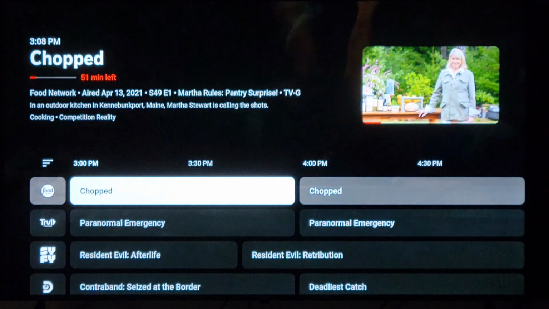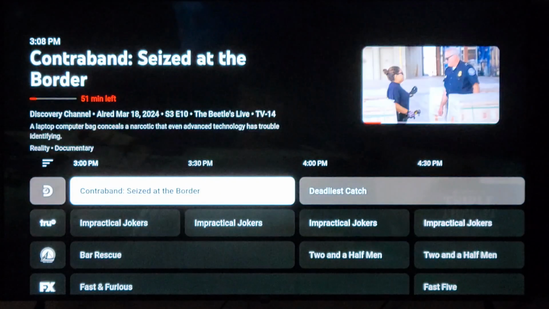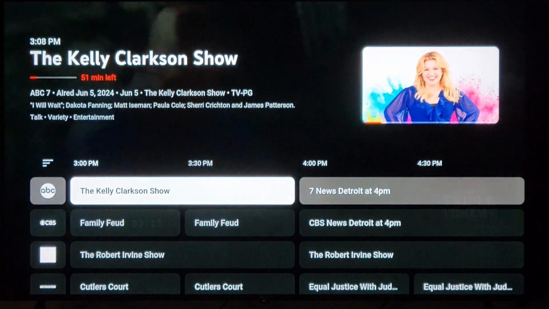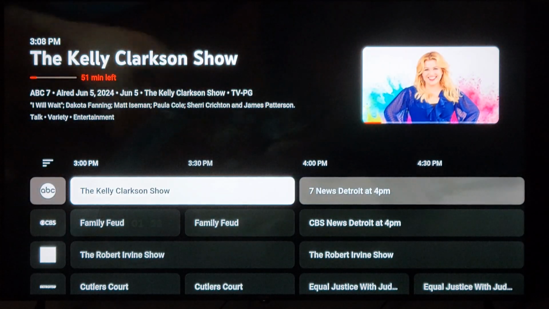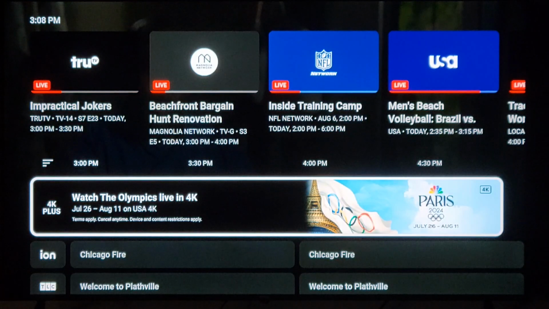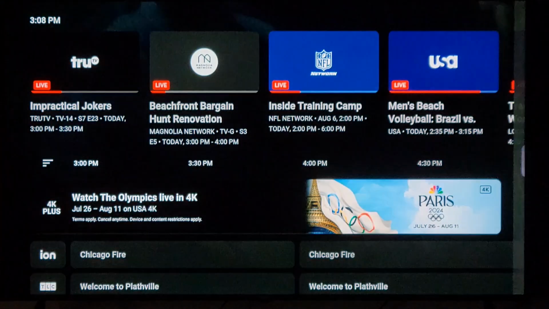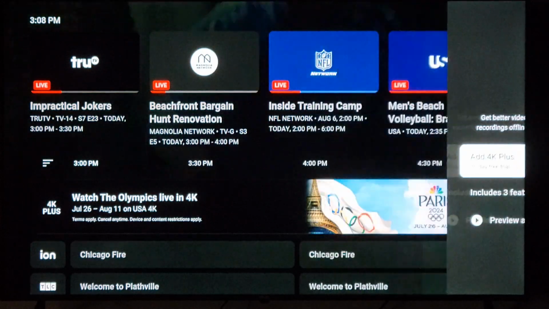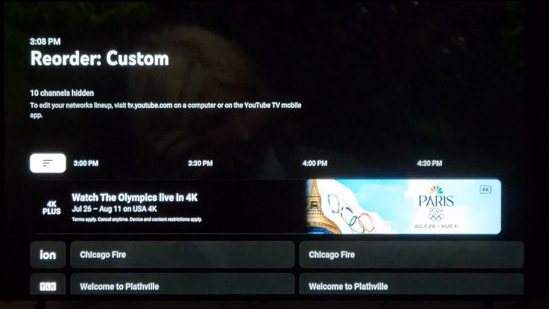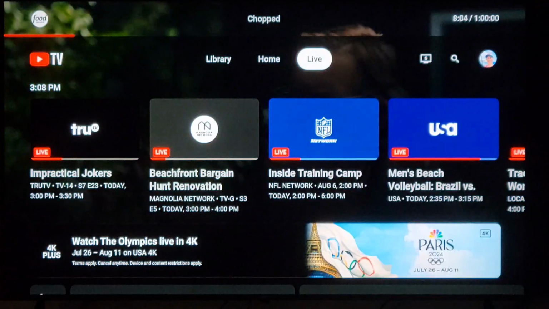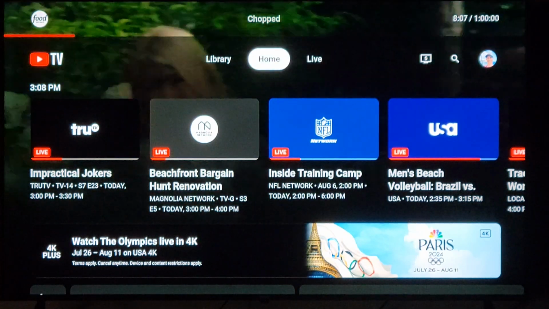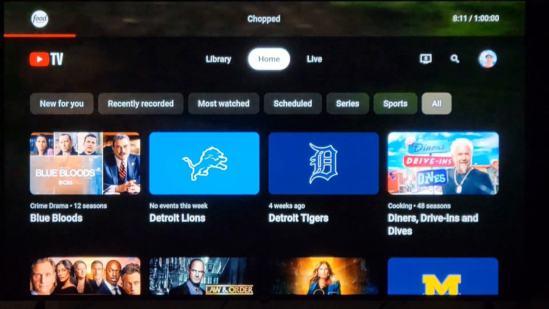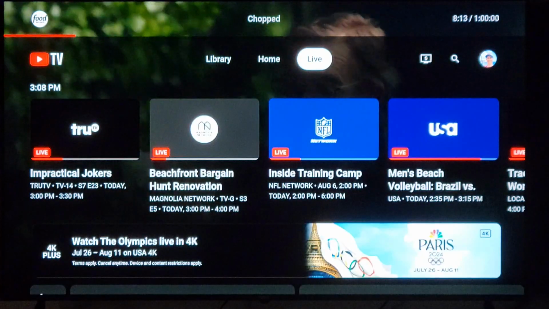Now I just hit the little back arrow here if I want to change channel, and I can go down and do that. Okay. So this is one of those options that I really like with YouTube TV is, oops, hit a wrong button there. Let's just go back. I was trying to hit up there, and you have your three choices up top here: your library, your home, or watching live TV.